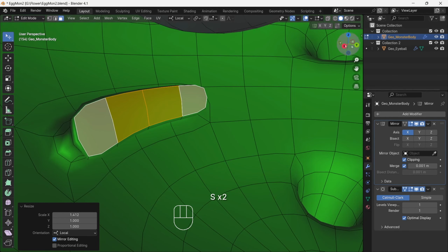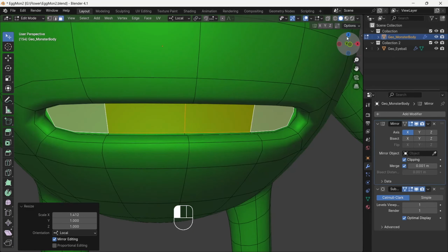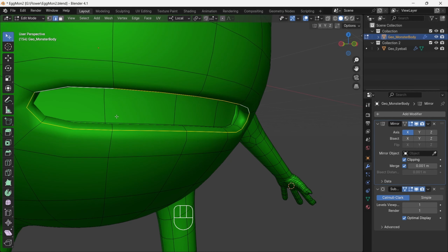Okay, back to the tutorial. Then go inside the character body and scale the extruded part in X and Y. After that, add a loop cut in the middle of the lips. Then scale it a little bit.